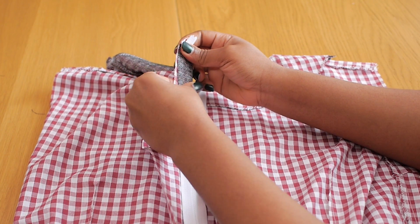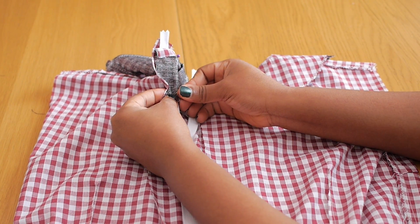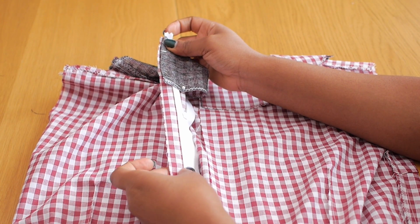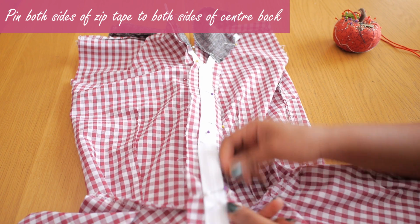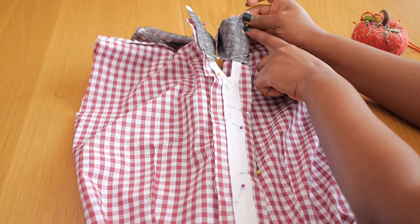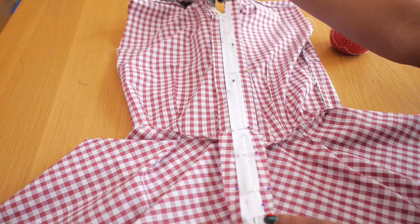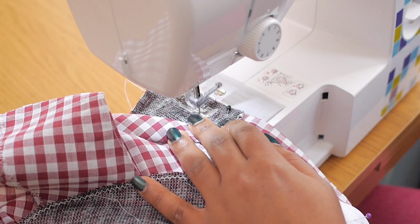So by the time I stitch this zip tape onto this facing and center back at this particular point and turn it inside out, you don't even see where the zip ends. So I'm just going in here to pin in the rest of my zip on both sides of the back, and I'm going to go ahead and stitch from the top all the way to the bottom, close it off there, and do the same on the other side.